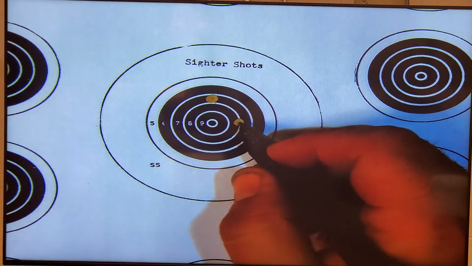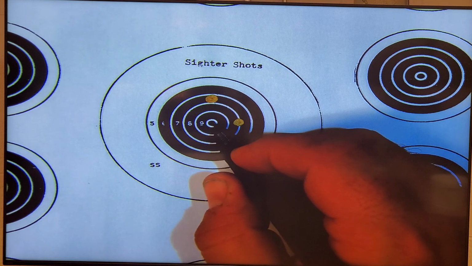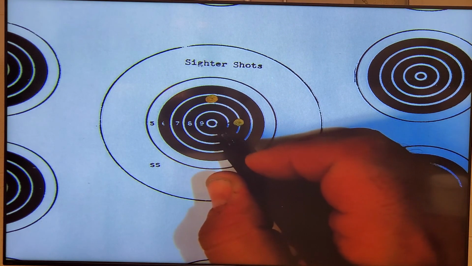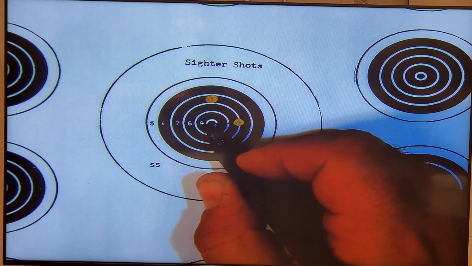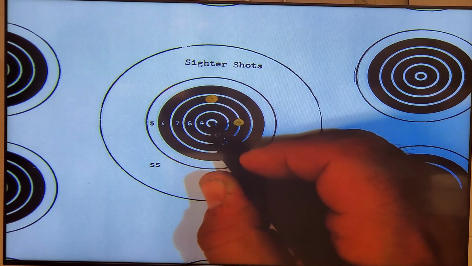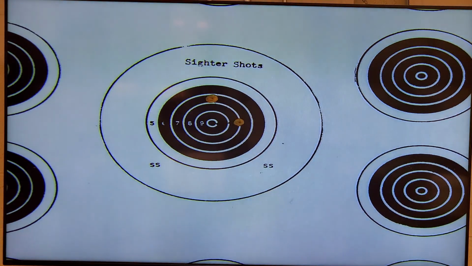Alright, we're going to start in the center of the bullet hole. We're trying to get to the center of the target. So in the center of the bullet hole, here, 4, here, 4. Now if we go a whole 4, we go all the way across the center. So we don't want to do that. We're only going to go 2. So we go 4, 4, 2 to get us to the center.